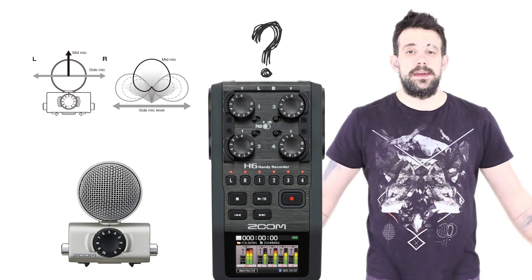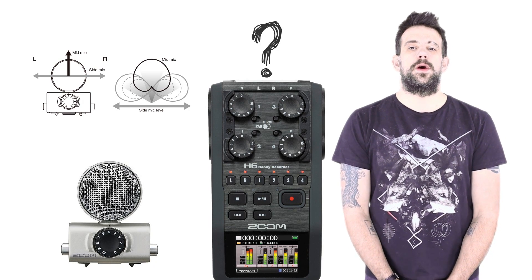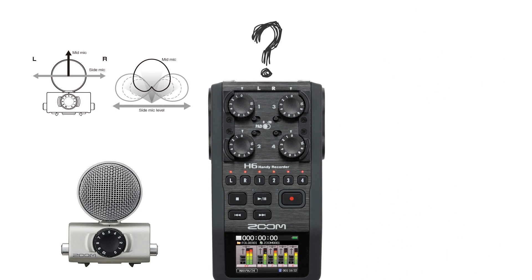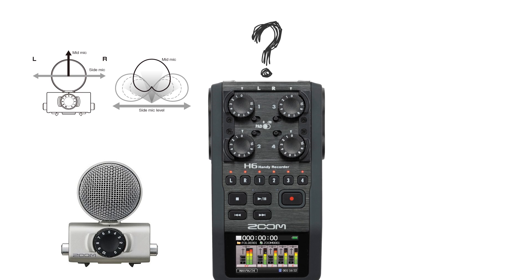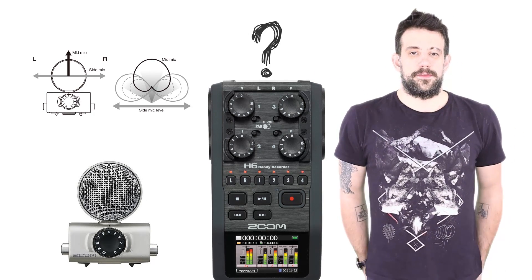A B C D E F G H I J K L M N O P Q R S T U V W X Y and Z. Now I'm going to your right side — and keep in mind that if you learn a little bit, you can actually edit out what you hear here. Then I'm going to your left side — and again, you could focus more on where the mic's pointed and less on this if you mess with some stereo imaging. And that's the ball mic, the midside microphone.